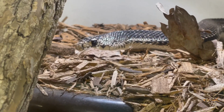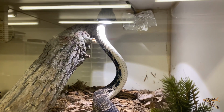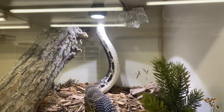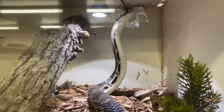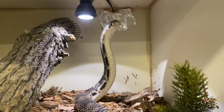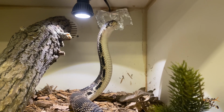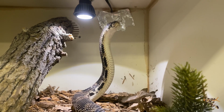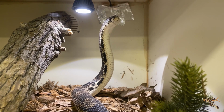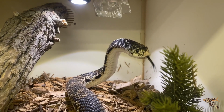But overall, I've noticed that her behavior has changed to where she's very active during certain periods where we would see activity in wild snakes during certain periods of time. So early in the morning, into the early evening, and then right at night is when she's most active. And the rest of the time she spends typically giving more wild behaviors than we would see in, say, an animal that is in captivity, where they're mostly active at night versus not. So I absolutely enjoyed trying this out with Shoshone.